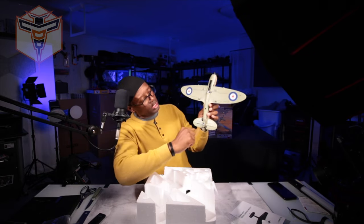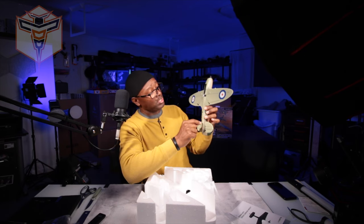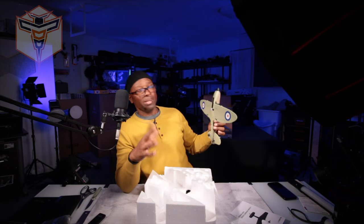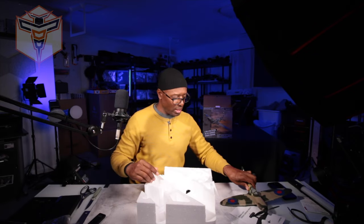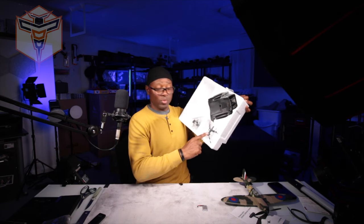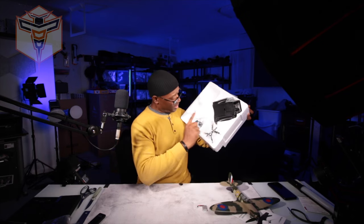You have your rear tail wheel which is stationary. This color is going to blend in with the background a little bit with it being fall, but I'll still be able to see it pretty well — you do want to try to fly it above the tree lines. On the bottom you have your props: two three-bladed props are included and it comes with a two-bladed prop on there.